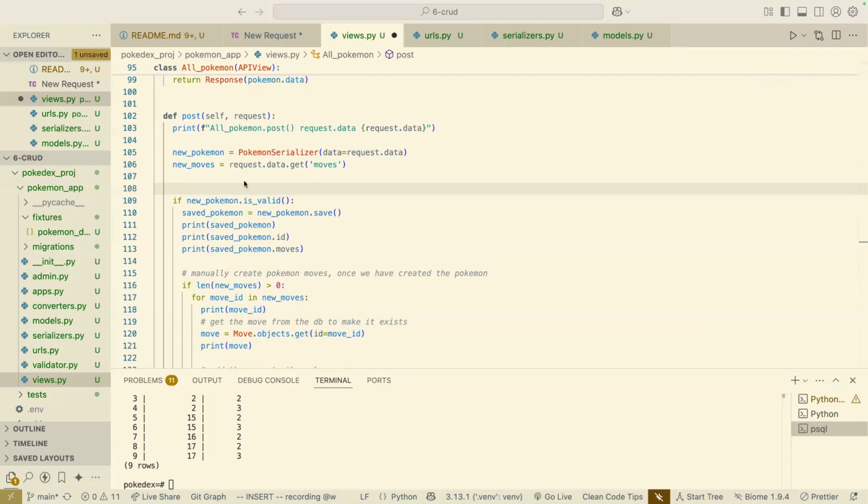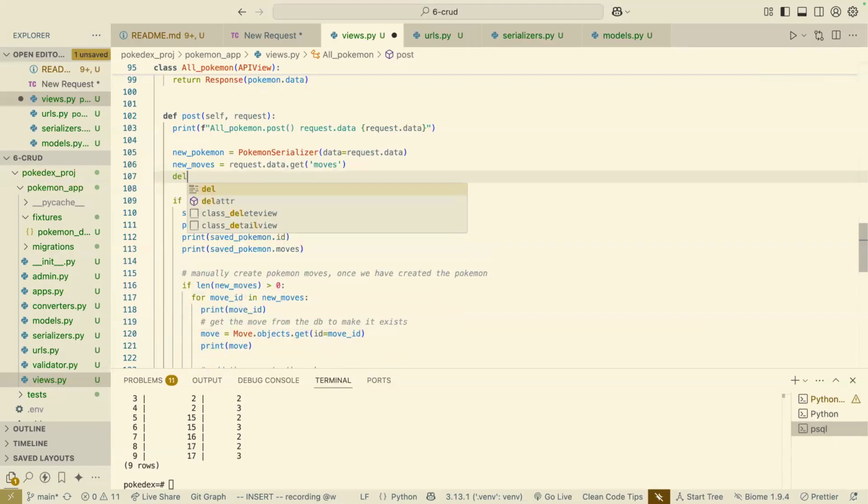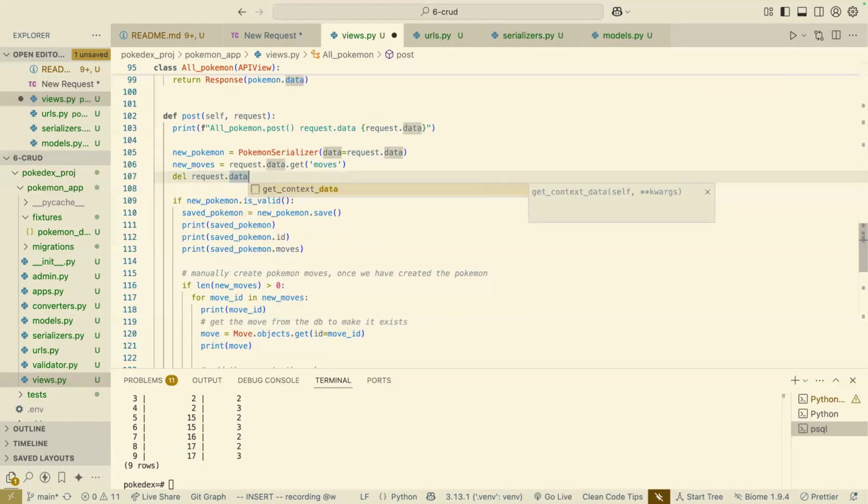So we're going to now do delete request dot data moves. And the reason is we're handling moves outside the serializer.